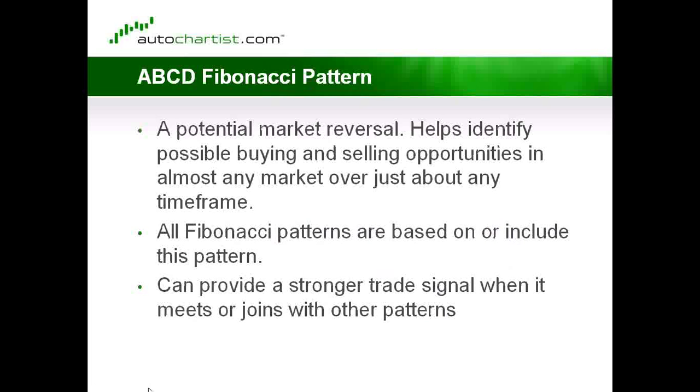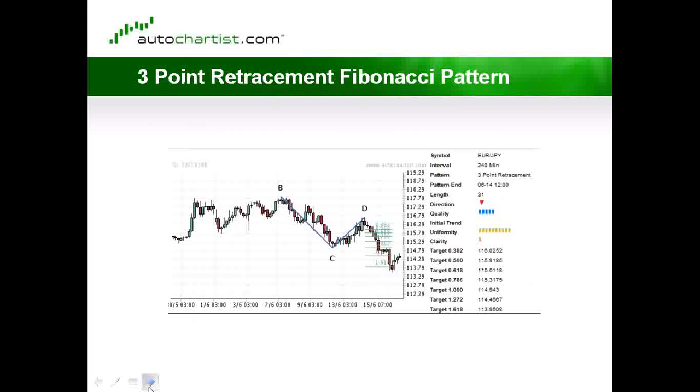Okay, we'll move on to another chart pattern, and again you can see the lightning bolt inside here. This is called the 3-point retracement Fibonacci pattern, and it's designed to help find a high touch point, which leads to then a low support area. So in this case, you're looking at some mathematical symmetry going on in the marketplace, where you have a leg from B to C, and then you have a rally from C to D. Well, this area here in D is usually a percentage retracement of B and C.